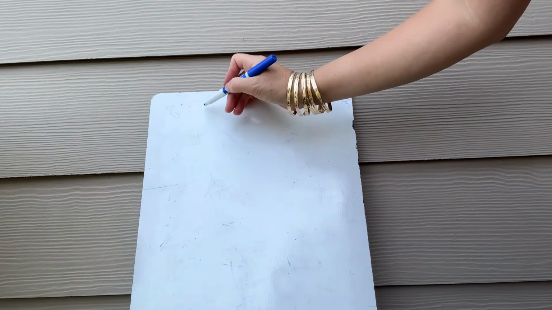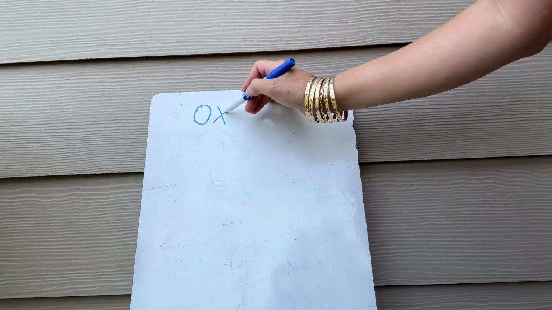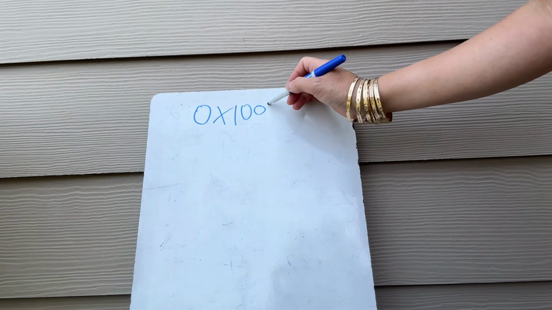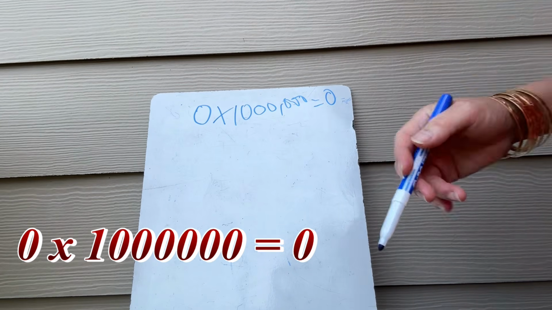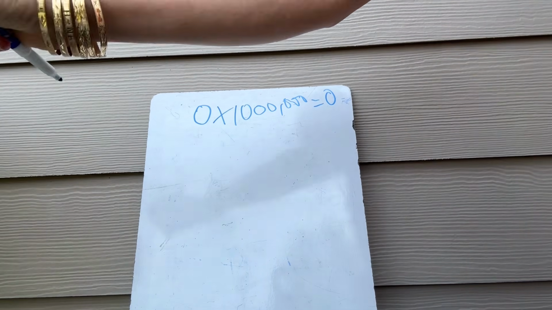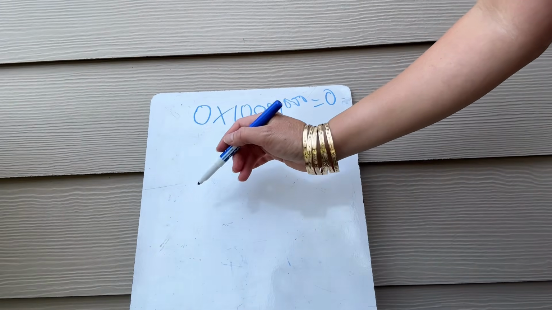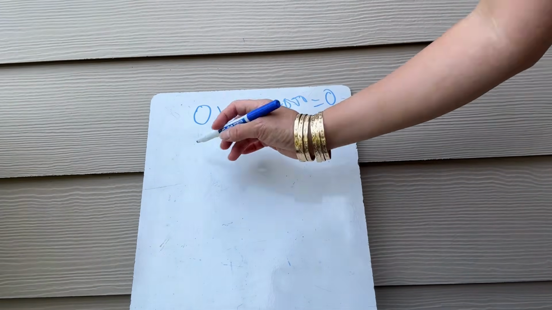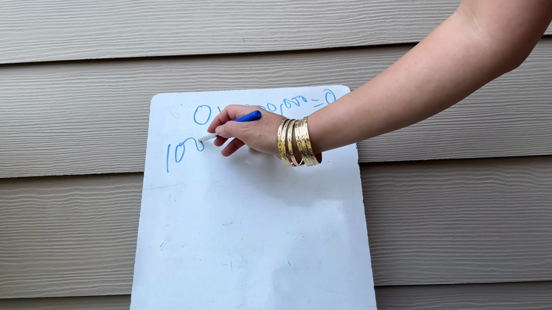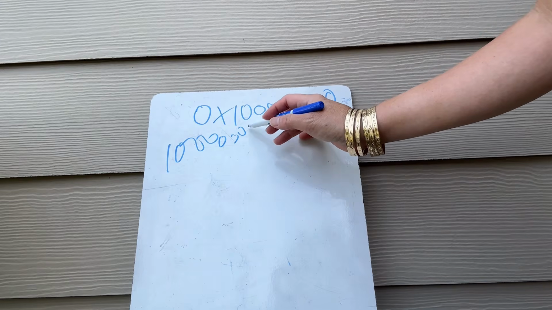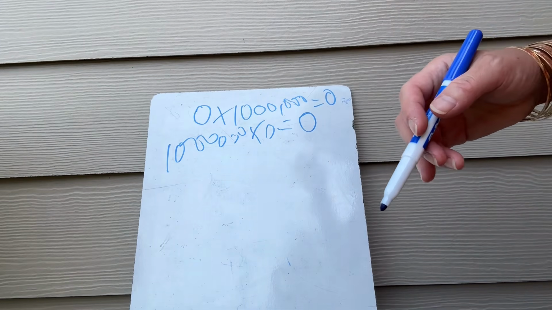Now, the other thing that you should know, trivial one, is the zero property, okay? Anything times 0 is 0. It's saying if the bank has $1 million, but you don't own any bank, the answer is still 0, okay? You don't have any money if you don't own that bank, okay? So that's a zero property. Or it's saying if you have a bank, but the bank has $0 in it, that means you have $0, okay? If you own $1 million bank, but each bank has $0, you still have $0, okay?